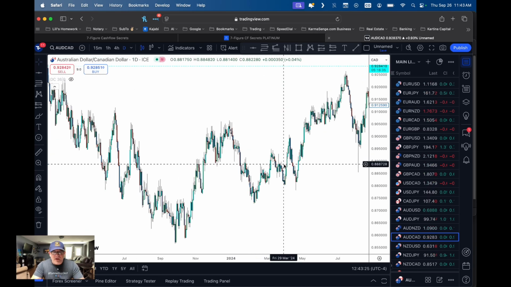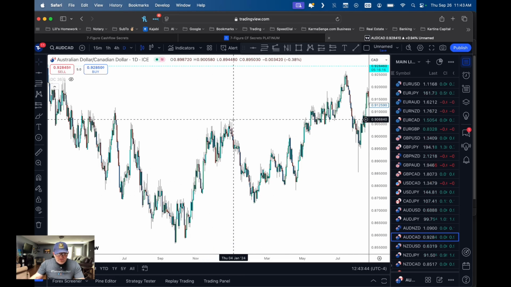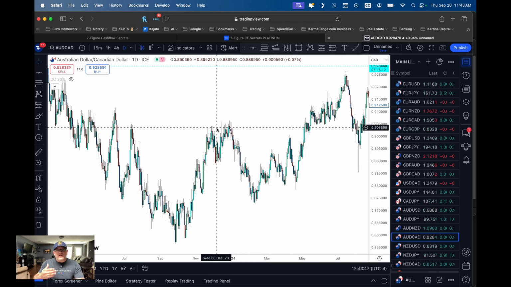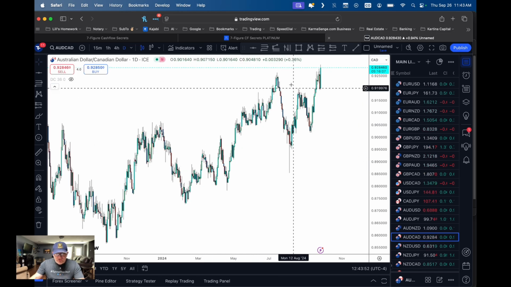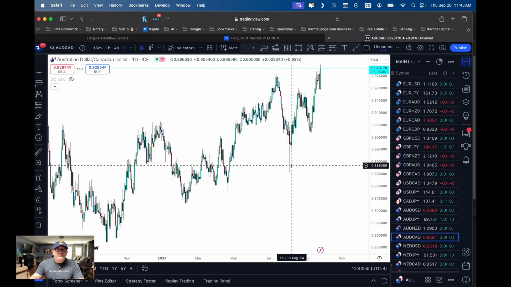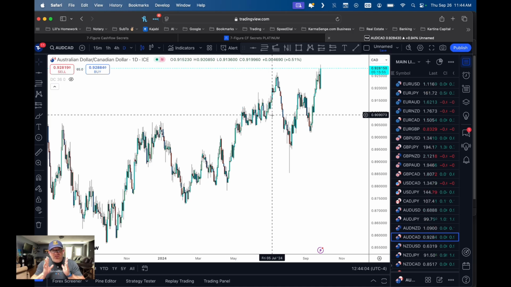But what I'm looking for primarily are harmonic patterns, and I identify them by looking for certain things in the market. I first identify what's called an impulse leg, and an impulse leg is something that sticks out in the market. Something like this. This big move here would be considered an impulse leg. Same thing right here. It is very identifiable, and it also breaks previous structure. So we can see that this move here breaks all of this previous structure right here. It sticks out like a sore thumb to me, and that catches my attention.